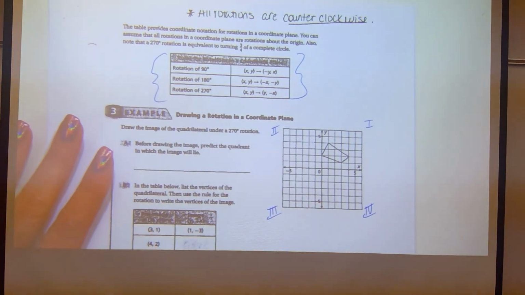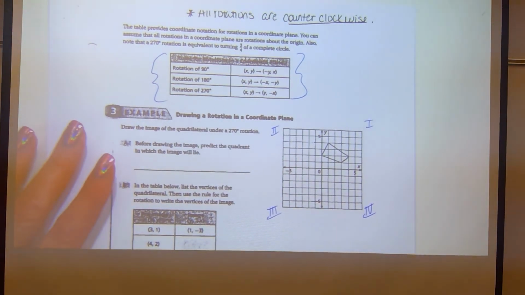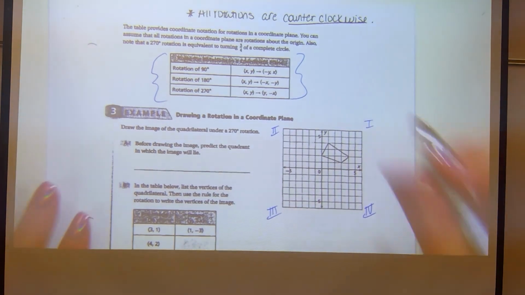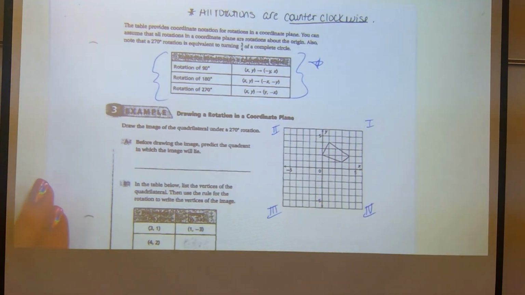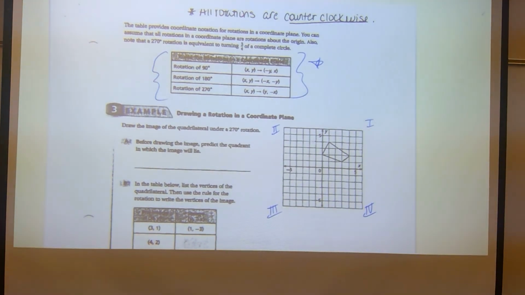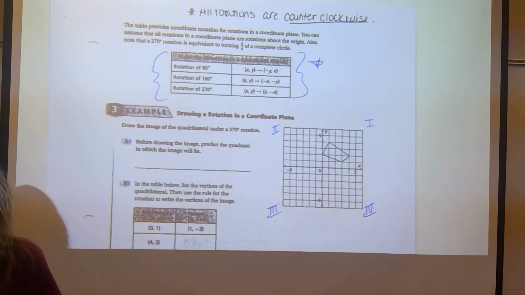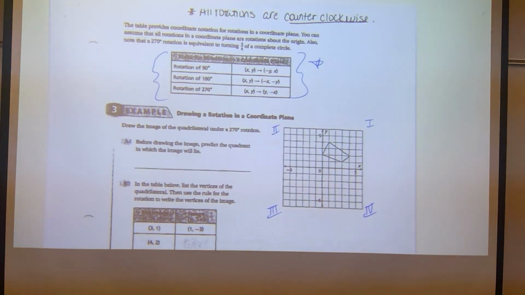Here's another table that provides you rules for rotations this time instead of reflections. Make sure that you star that and watch it. I'm going to give you a couple of minutes because I think you've got the hang of this by now, and then I'm going to put the key up for this page. So pause the video, complete this page, and then look for the key.